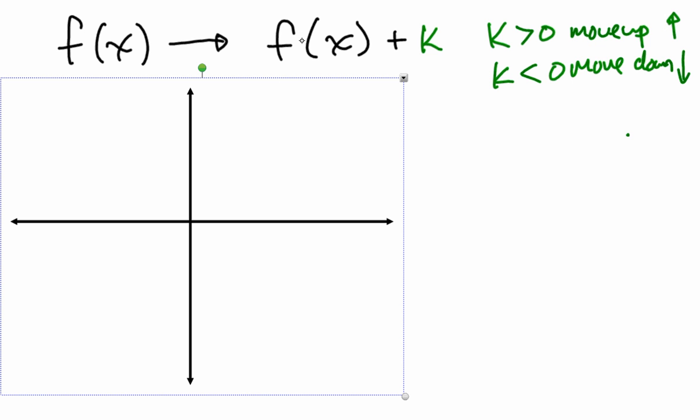If I evaluate my function, that's what y is, and I'm just saying, hey, here's my y value, and I'm going to increase it by k. And I'll do that for all the y's. Or here's my y value, I'm going to decrease it by k in the case that k is negative, and I'll do that for all my y's.